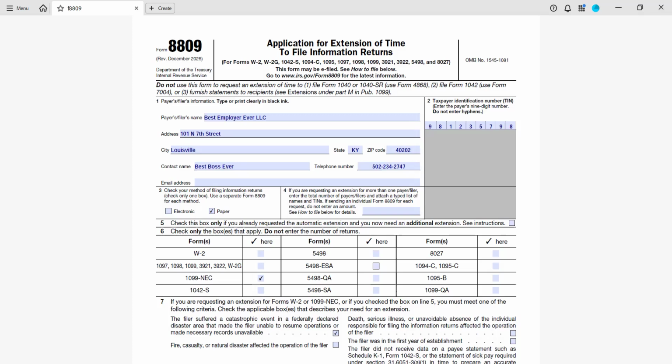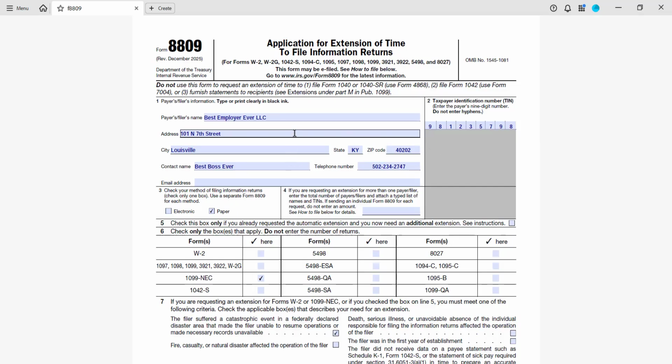What you want to make sure that you have, if you are the taxpayer, or even if you're a tax professional filling out this form for a business, is the name of the business, which is the filer, that matches the SS-4, right? So that's the application to get the EIN number.